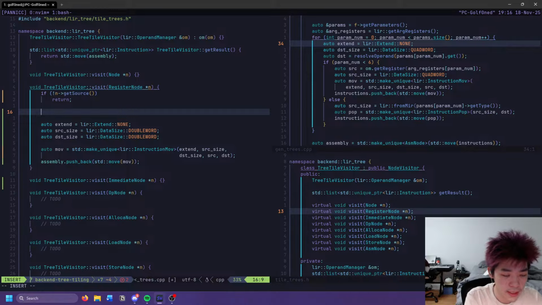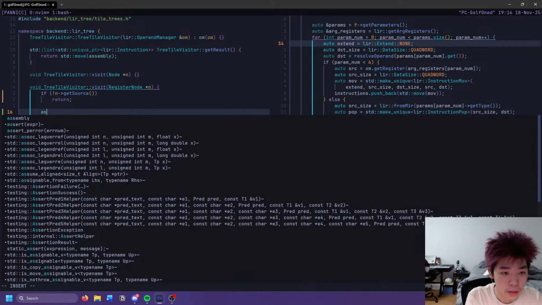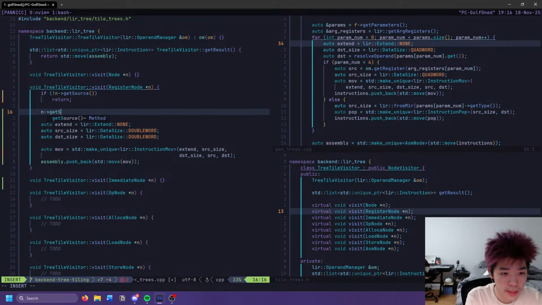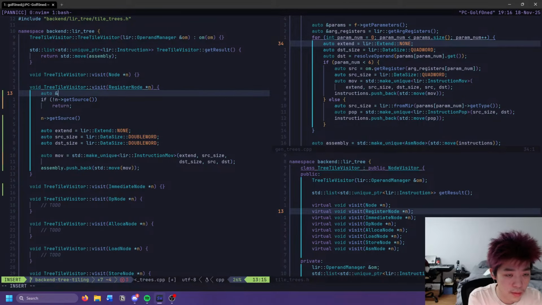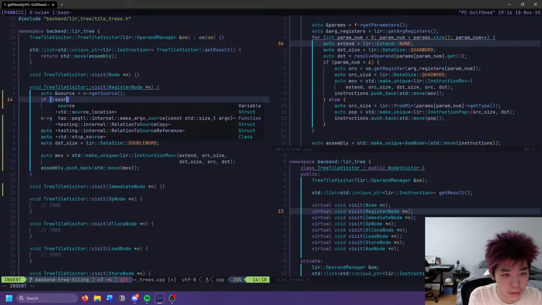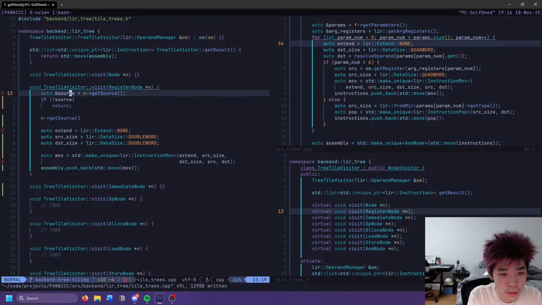So we want to get source. We should just put this in a temporary here. Oh, this is a pointer. Yeah, we should just do that. If that's a null pointer, then we can return.